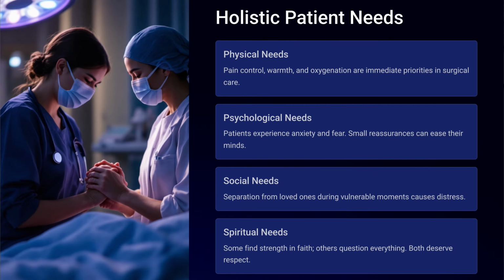Our surgical patients are dealing with more than just the physical discomfort. They're experiencing emotional and social stress and sometimes spiritual uncertainties. So let's break down their different needs. Their physical need, which is pain control, warmth, oxygenation, these are immediate. Then you have your psychological needs. Anxiety, fear of the unknown, or even fear of death. Even a small word of reassurance can help ease their mind.